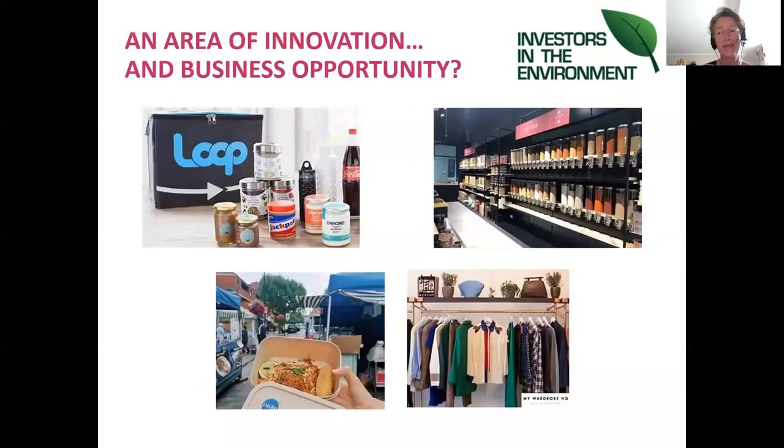So some of you will be looking at that and thinking, well, we're already doing a lot of that. It definitely is already in evidence. Photocopying services being a good example, where often businesses don't own the photocopying machine, they lease it, and it is managed and repaired by the contracting company, by the company who brings the photocopying machine in. So it is definitely already in evidence, and on a smaller scale, a household level or a small business level, if you've been getting your milk in glass bottles, then you have already been playing a part in the circular economy. But it is an area where there are more and more entrants to the market, and it's being viewed as a real business opportunity.